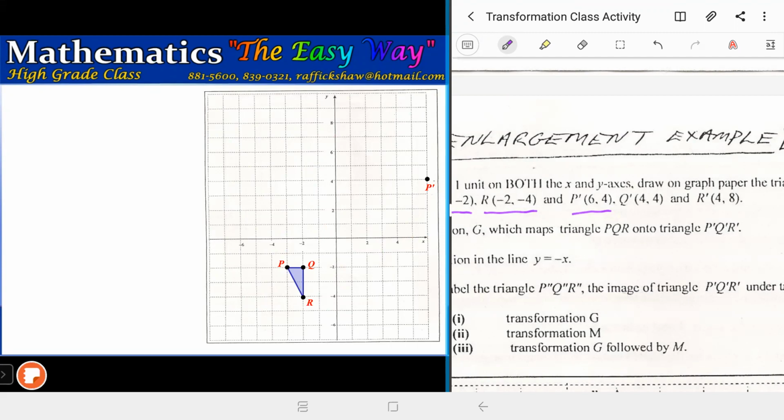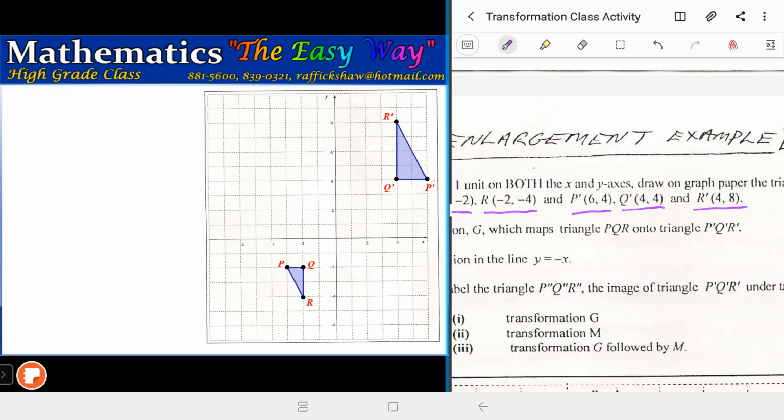Anyway, the next point we're doing is the point Q prime, 4, 4. Bam. 4, 4. Then we're doing R prime. R prime is 4, 8. Don't do the question yet, pay attention. I'll give you a chance to do it. I want you to do it out of your head by yourself. Don't do it while I'm doing it. That's the second triangle. Bam. All right, watch this now, students.